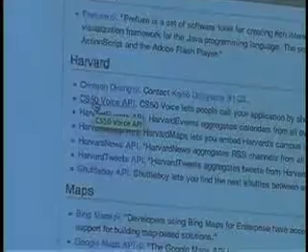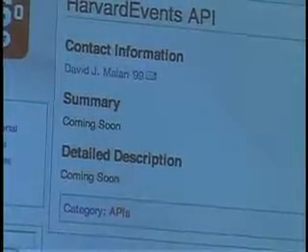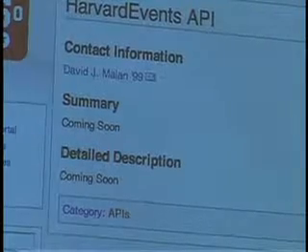Yahoo Finance has CSV and RSS feeds. There's a graphics library here. We have a whole bunch of Harvard APIs. So what I've been doing in addition to these Harvard-specific websites is also implementing some very simple REST APIs for them too. I haven't gotten around to the documentation yet. It's still coming soon, but it will be very similar in spirit to what you saw briefly tonight with Twitter.